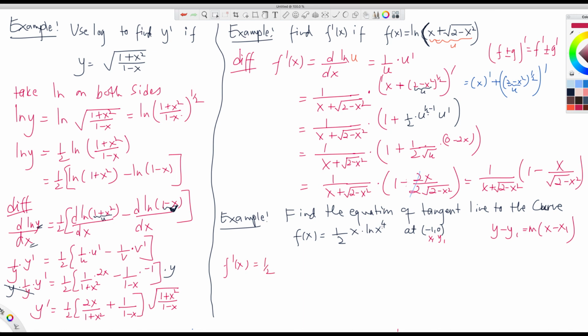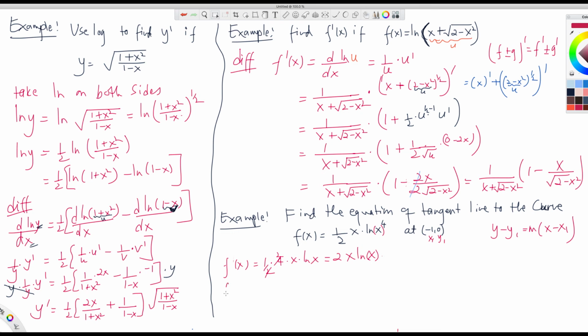Oh, by the way, look at this. Since this is x to the 4, you can pull that 4 to the front. Let me write down f of x one time and then I'll find the f prime later. I'm just copying that but writing in the simplified form. f of x is 1/2 times 4 times x and then ln x. You can pull that 4 here first and then move that to the front: x times ln x. If you divide by 2, you'll get 2. So it is 2x ln x. You see that? So 2x times ln x.